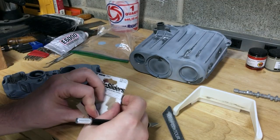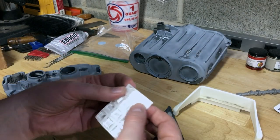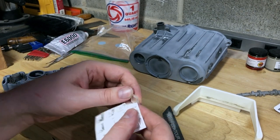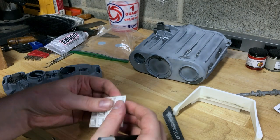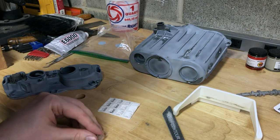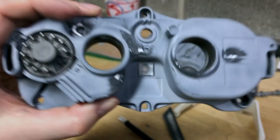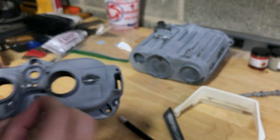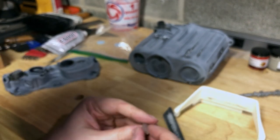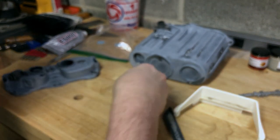So yeah, I'll probably start that here in a second. All right, so they have an adhesive back, and they're not cleanly cut. And they're rubbery. I don't know how well things are going to stick to that. I don't think that's going to stay. I might actually make a mold of this because it's rubbery and I don't think paint will stick. And I got to make a mold anyway, so might as well do two for one.